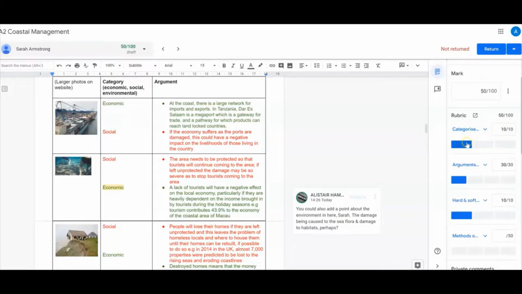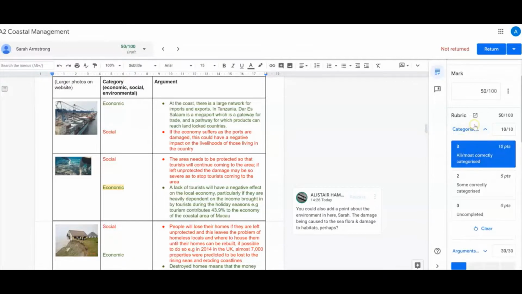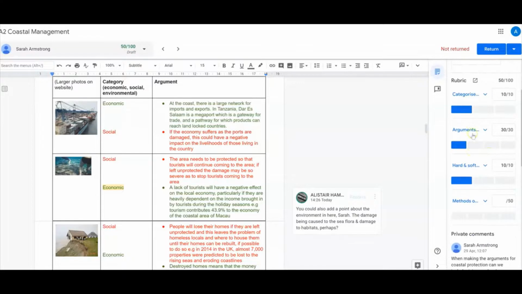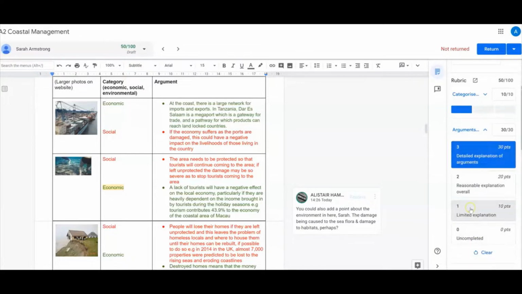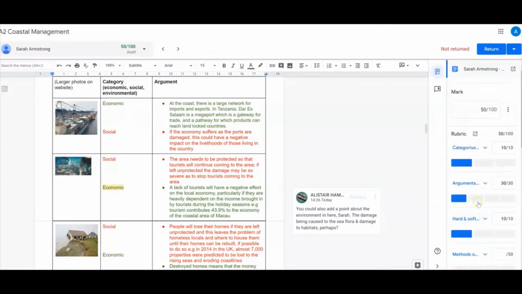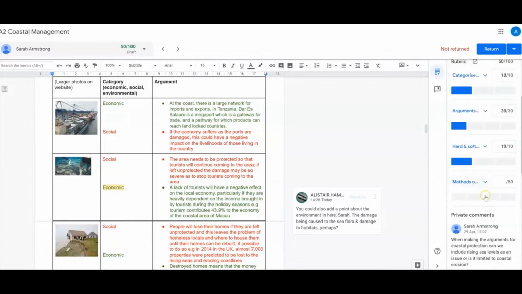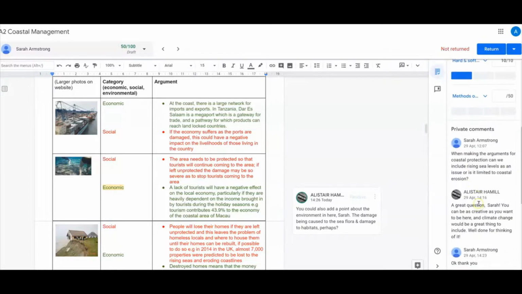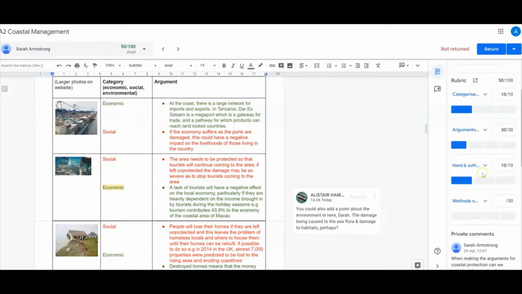What I'm hoping, and I hope to get some feedback from the students, is that whenever they go on and have a look at this, what they will see down the side is the same kind of thing. So they can click on there to see what level they're at, and they'll see the score. And you just go through the drop down menu, you click on those, there's your description, and it automatically scores it. And then the last one there, you can have some conversation, private comments with the students down there. Sarah's asked me a really good question, so I can give her some feedback on that.